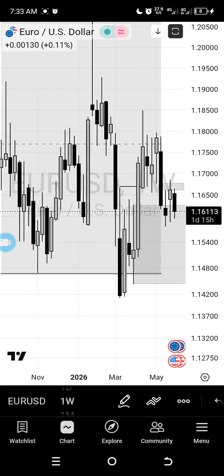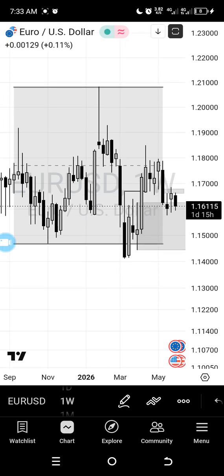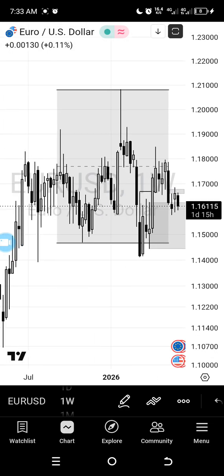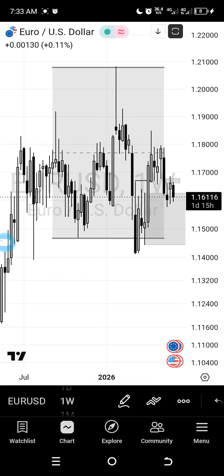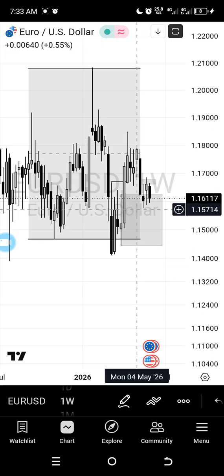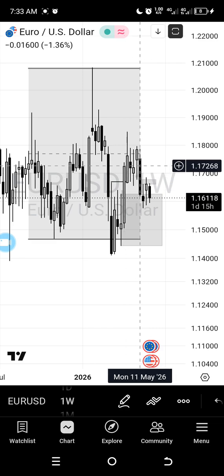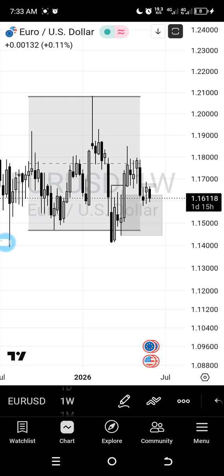Looking at the weekly time frame, I pretty much have all my analysis set, because right now EU is kind of ranging, right? Okay, right now I'm going to move to the daily time frame in order to refine everything I've been doing on the weekly time frame, so as to generate a logical framework in which I can position myself with the big players on the weekly time frame.